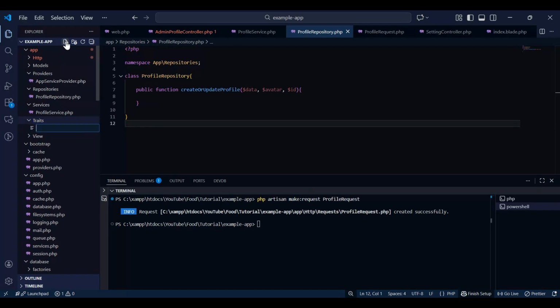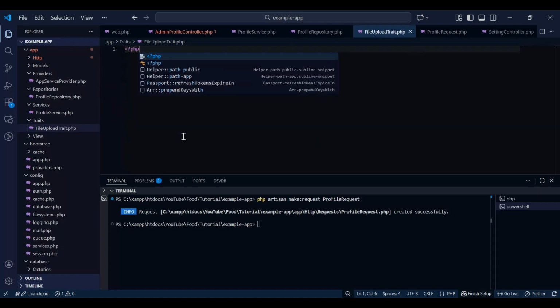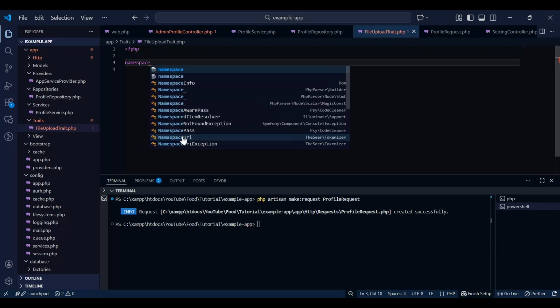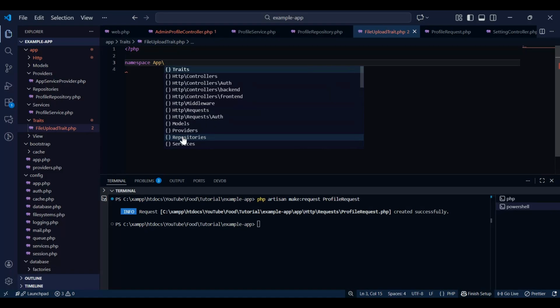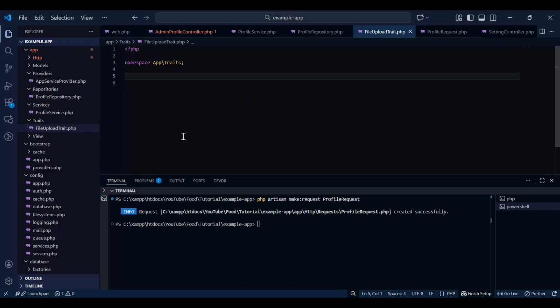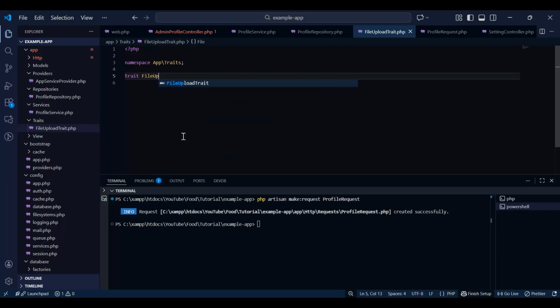Here this trait name is file upload trait.php. Okay, fine. And going into the php, the namespace is App slash Traits. Okay, and trait FileUploadTrait, fine.